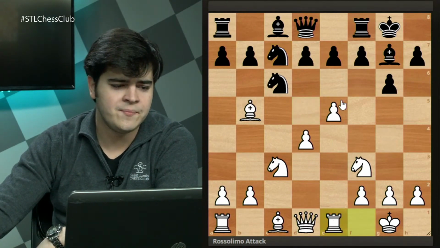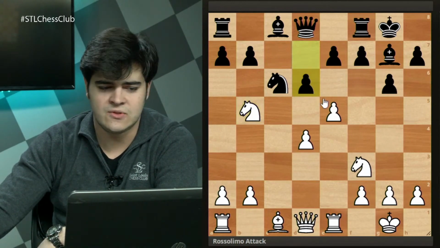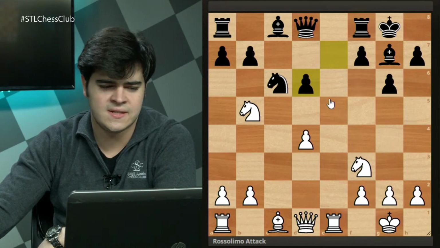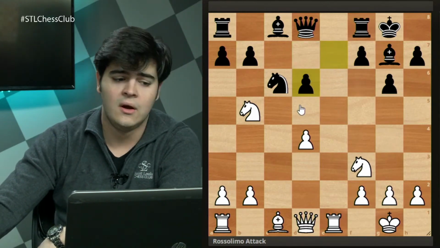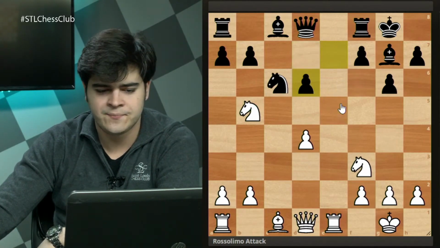Rook to e1, knight takes b5, knight takes b5, d6. These moves are all pretty forced because they're captures. Take on d6 with pawn now. You can't take with the queen because the knight on b5 is protecting.